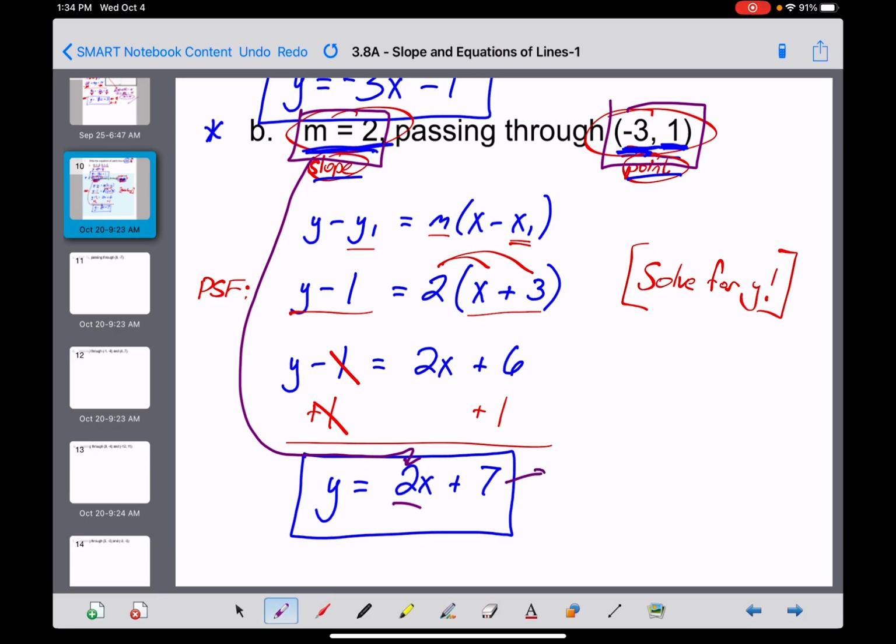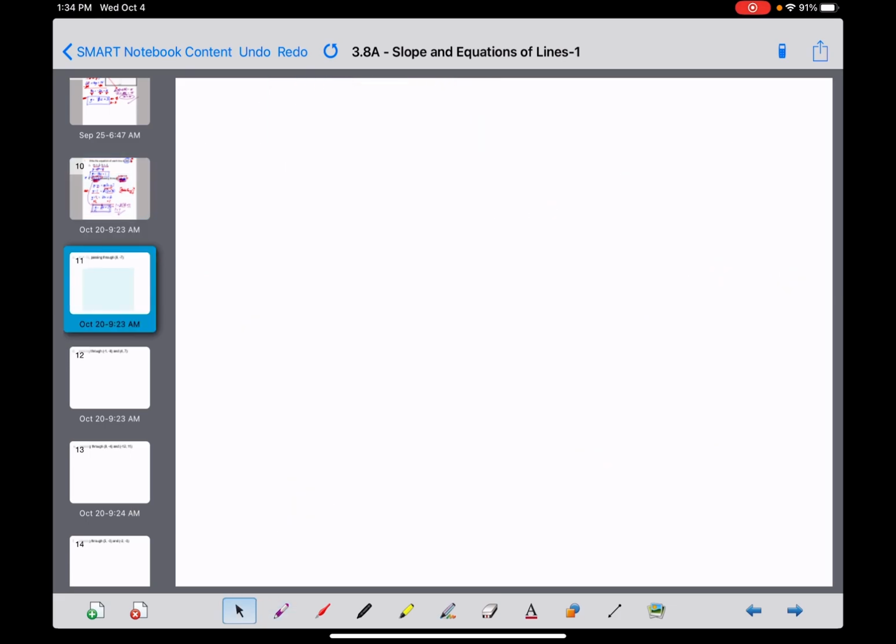Well, let's try some substitution here, guys. Our y value at that point is 1. That should equal 2 times an x value of -3 plus 7. So 1 equals 2 times -3 is -6. -6 plus 7 is +1. Check. 1 does equal 1, so I feel really good and confident in this answer right here. All right, so the third example, wait a minute, it's there somewhere, there it is. The third example really works exactly like the one that we just did.